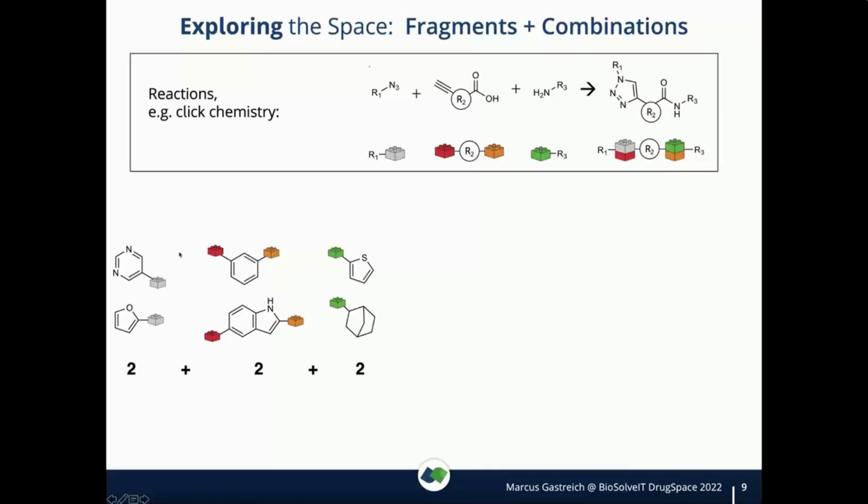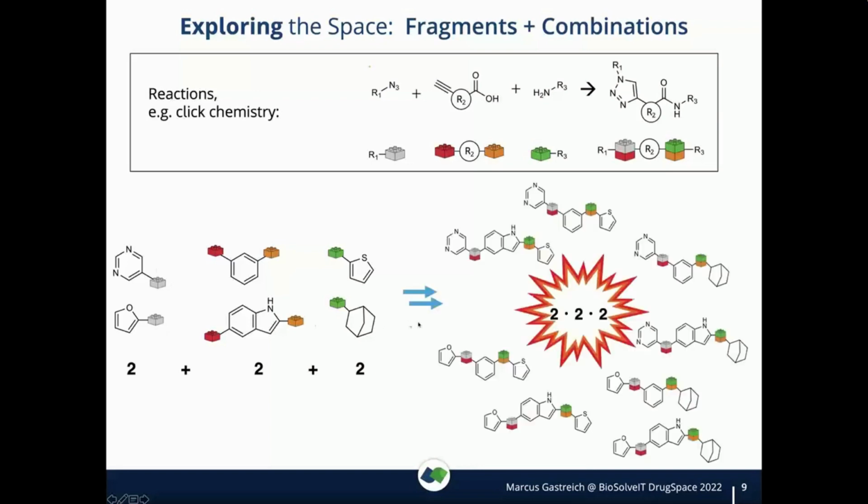We can do something like this: this molecule and this molecule and this molecule will react to something. And this molecule and this molecule and this molecule will do the same. But there could certainly be all those cross reactions, which means that instead of simply counting 2 plus 2 plus 2, we have a combinatorial explosion that we can take care of if we have the proper algorithms that accompany this.